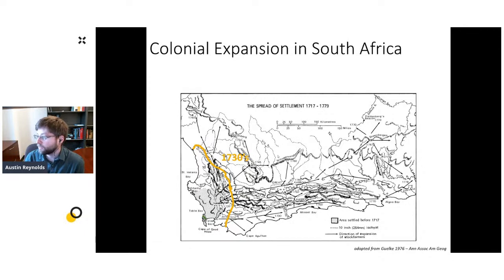And the Cedarburg Mountain area was a frontier region for over 100 years, where there were settlements, but there were also independently living Khoisan communities, as well as escaped enslaved individuals. It was like the Wild West of South Africa for a long time. And the colonists didn't spread north to the Richtersveld until the early 1800s. That's where the Nama live today. And they didn't get out into this dry region of the Karoo until at least the 1840s. So there was a long period of time in a lot of our study regions where there wasn't a colonial influence. But today we'll focus on the Cedarburg.